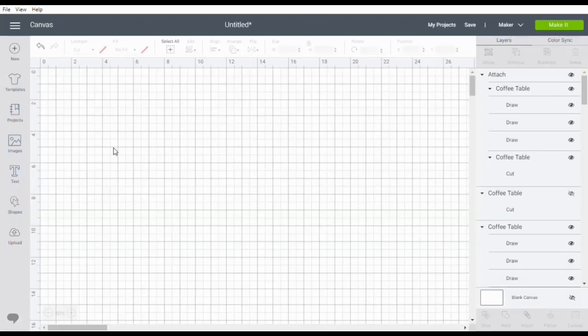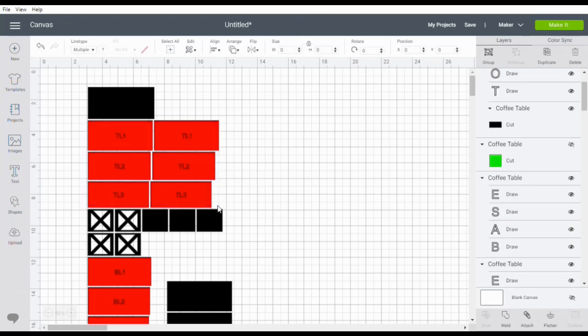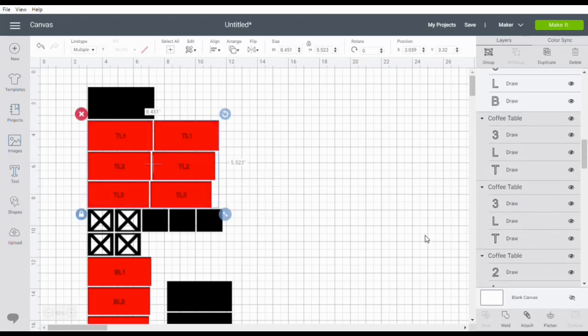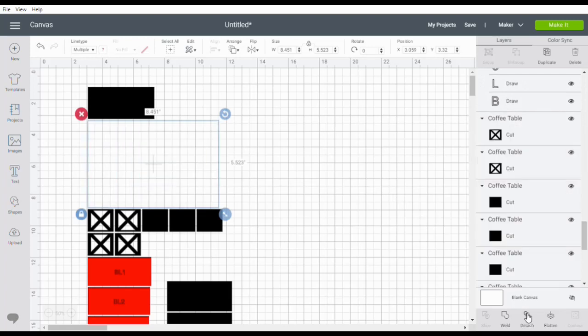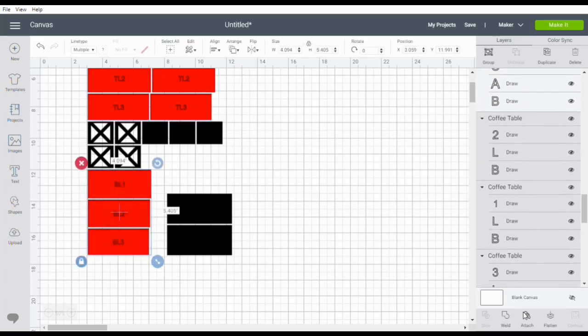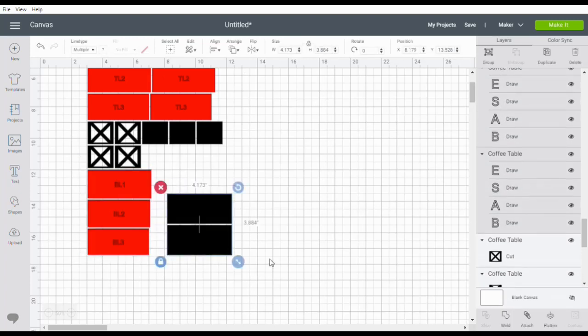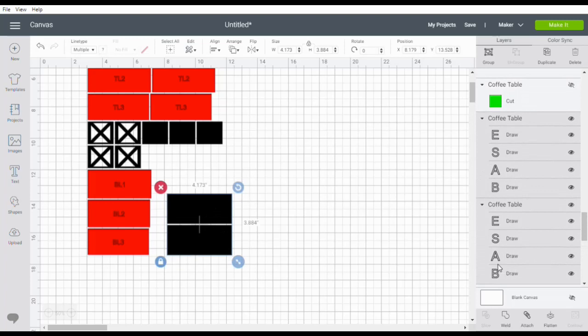So we work our way through. We know we've done the top layer. We select the next craft board layers, that's why they're in red. And again, we click attach. There are no labels on these pieces. We do the three base layers, click attach, and then we do the base pieces because again there are letters to be drawn on there.